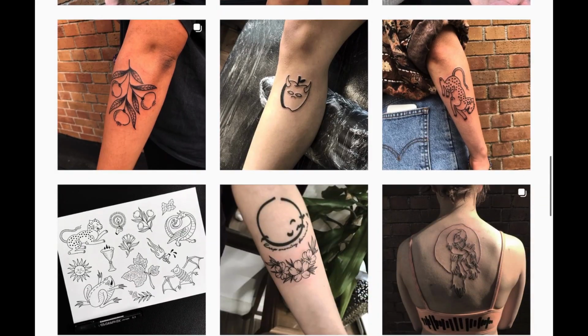And yeah, I love this tattoo. It's so good. She's an apprentice, but she honestly tattoos like she's been tattooing for years, so she is incredible, and I would really recommend you checking her out. I'll obviously leave her links down below.